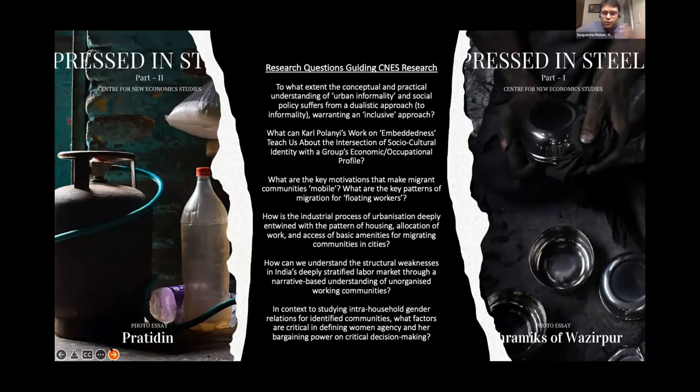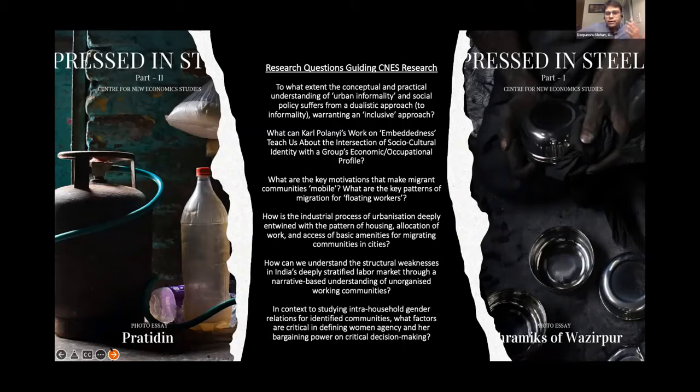These are some of the research questions I put out there, but as the presentation will be shared, you'll get a deeper insight into the kind of interventions we've been looking at. We've worked very closely on Karl Polanyi's concept of embeddedness and tried to study it in the context of craft, ethnic participation, and the role of the sociocultural profile of communities in their economic livelihood. In the questions around migration, we're looking at the motivations that make communities mobile. Why are men and women and members of other gendered groups moving as often as they are? And despite the pandemic, which caused a huge crisis in India, which has a largely informal workforce, how has this affected their lives and livelihoods?